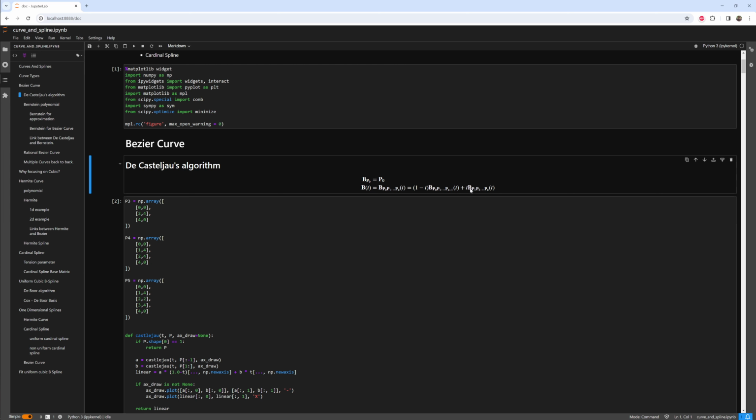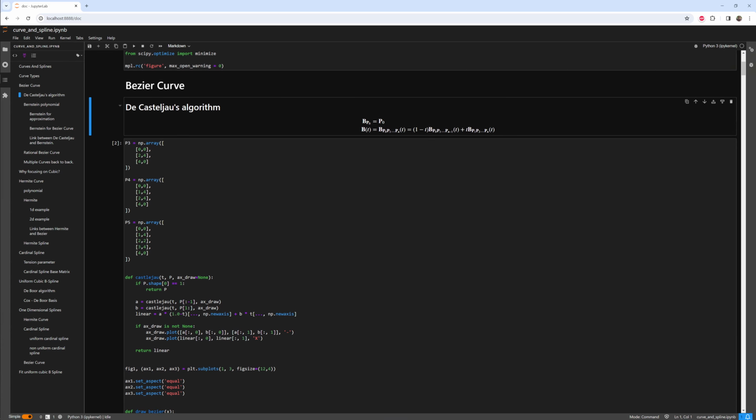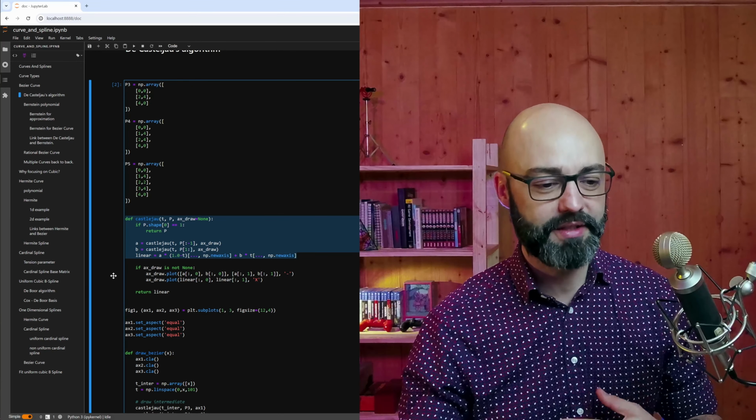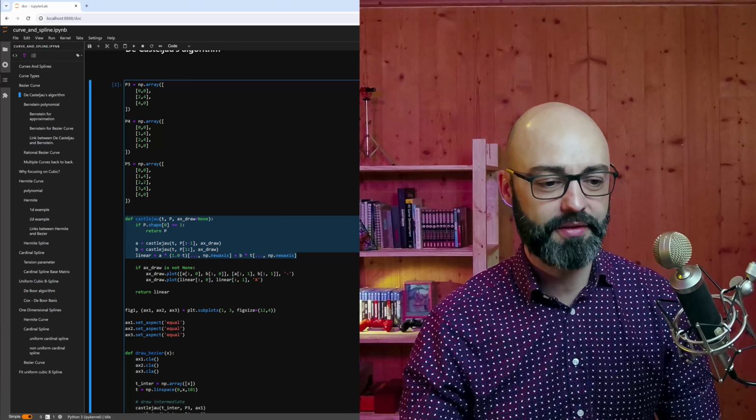And the Bezier curve that goes from point 1 to point n. So it is really a simple algorithm. It is really stable mathematically, so it's the one that's usually used and presented the first time. And you can see that's the actual entire algorithm. Everything else was just to draw the graph here.